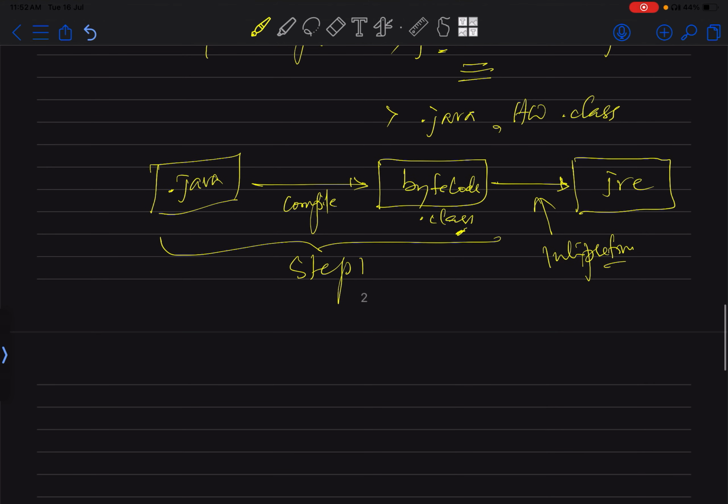How do we do that? Again on the command prompt, we will simply say java. java is the interpreter name, followed by the name of the class file, HelloWorld, without the .class. We should not give .class here. It is not required; by default it will attach .class. So what we are saying here is java HelloWorld. Now you should see Hello World, or whatever message you have used in your source code, printed on the console. That means the Java program has executed.